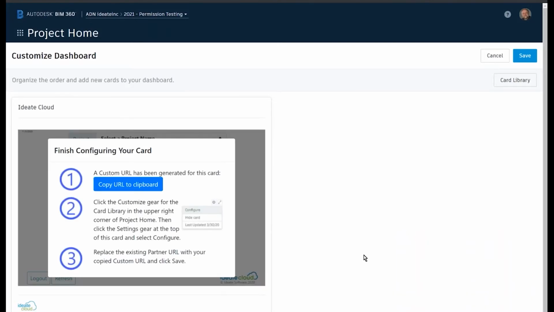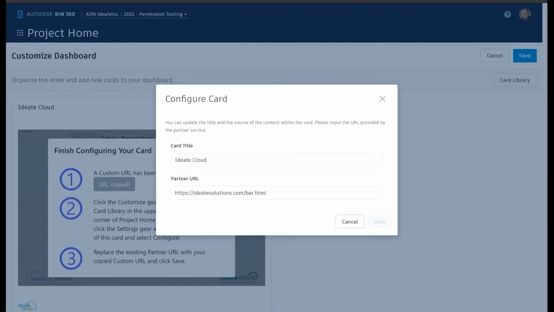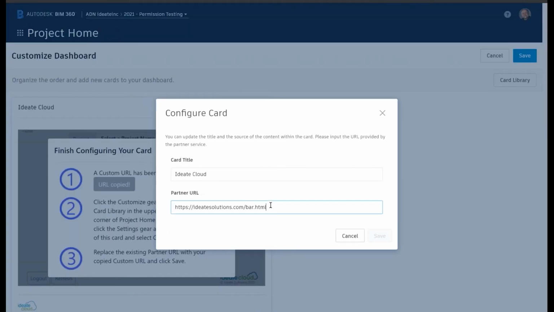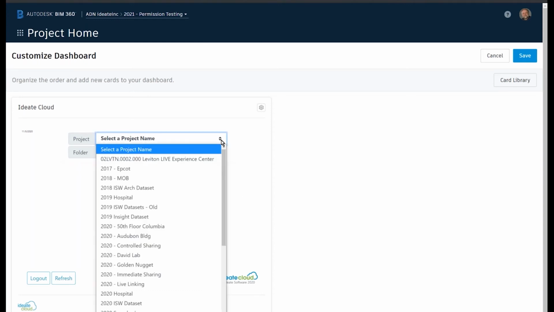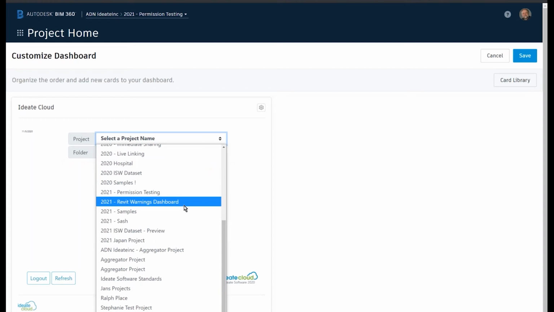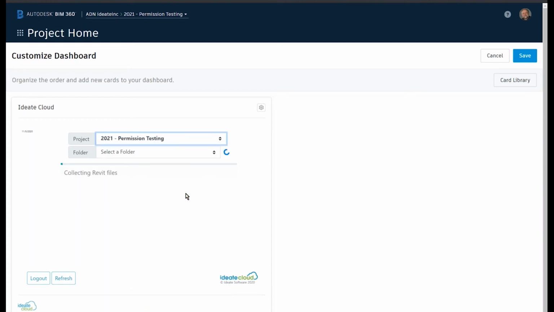Now we get the same kind of little wizard in which I copy it to the clipboard. Remember, I come up here, do configure, and do this simple Control A, Control V to give me this GUID that sits right here. Hit save one more time. Now, what I have the ability to do here is the same process as before. After you've done this once, it becomes second nature.